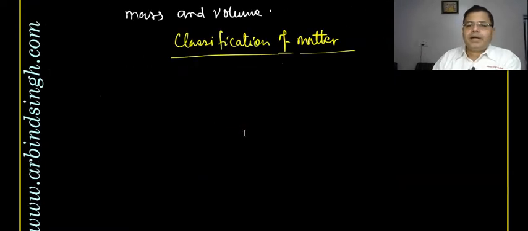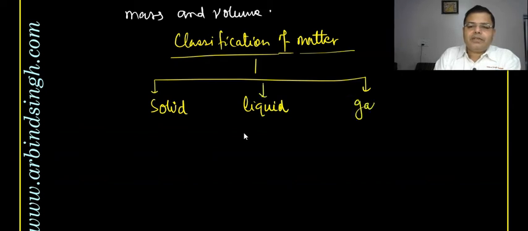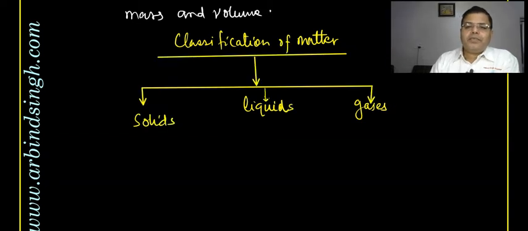Depending upon some of their characteristics, matter can be classified in terms of solid, liquid, and gases. Just for the sake of convenience, I am writing this; we will discuss it later on. So matter is classified in three forms: solid, liquid, and gases. To understand why they have been classified into three different types and given different names, we have to understand the nature and characteristics of matter. On the basis of this only you can define how a substance is solid, liquid, or gas.